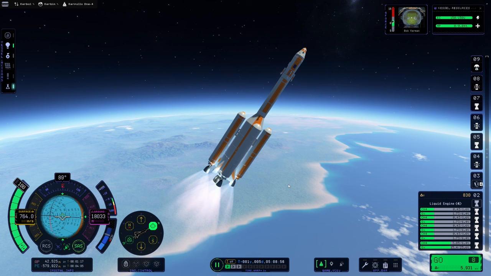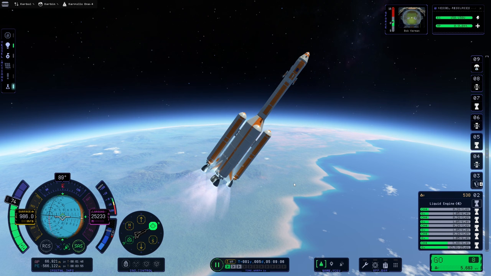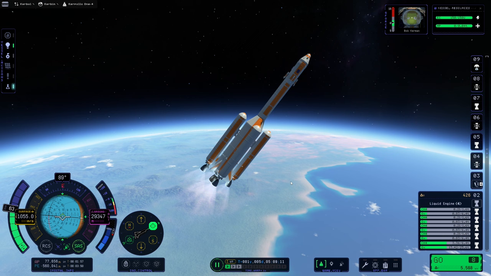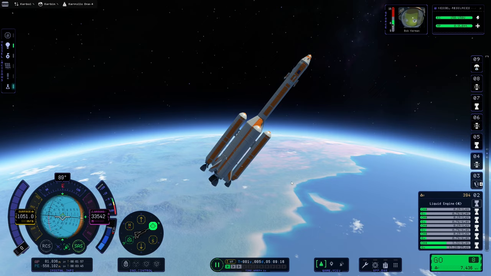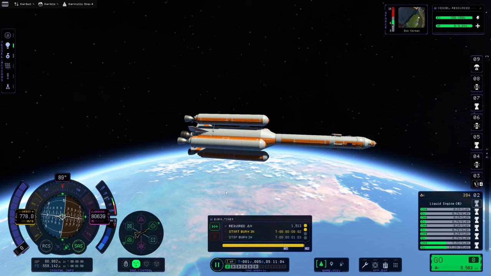And we're going to throttle down quite a bit for staging. In fact, we're actually going to throttle down because we have ourselves an 80 kilometer orbit coming up. Coming up on our countdown here, we've got 6, 5, 4, 3, 2, 1, ignition.